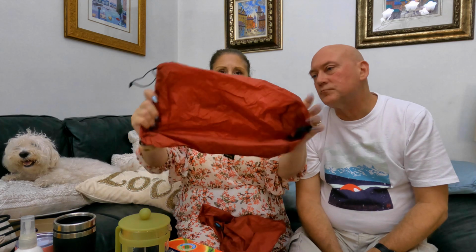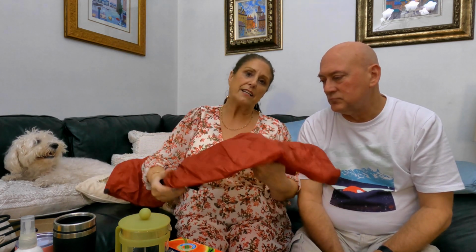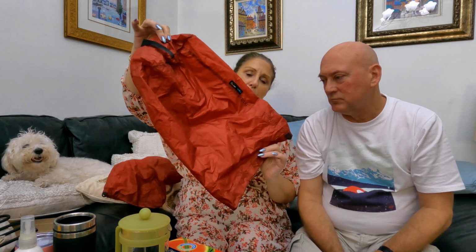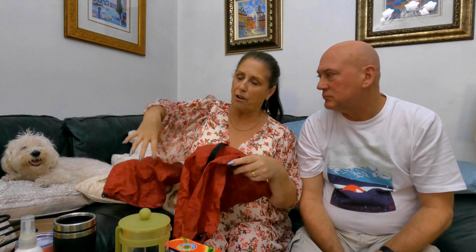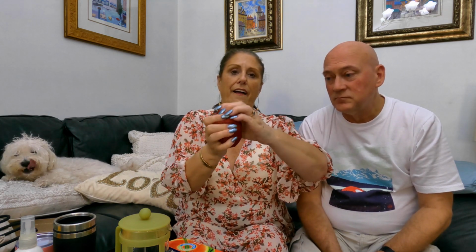So we put the wet ones in these little bags. And then we put our towels and cozies in the bigger one, and then they go into our day bag. Keeps everything nice and dry. These will fold down to nothing. These are waterproof bags. You can get them on Amazon, Catch, eBay, those kind of things. They fold down to about this. Really light, really worth it.